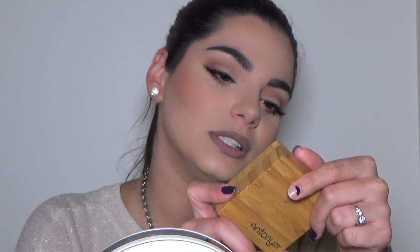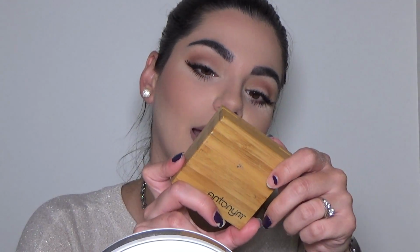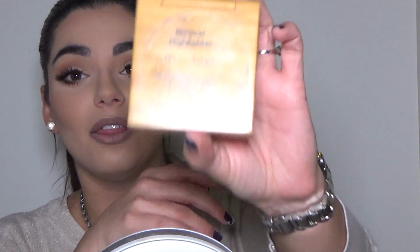All right, and now we are going to jump right into the same brand, Anastasia. This one does say mineral highlighter, but I can't find the name of it for the life of me because it's so old, but I love it. Tap off the excess, and we're going to go into that high cheekbone, and we are going to blind everyone.